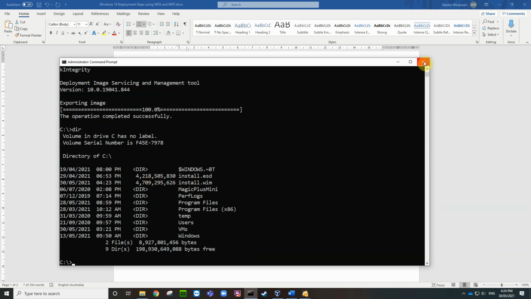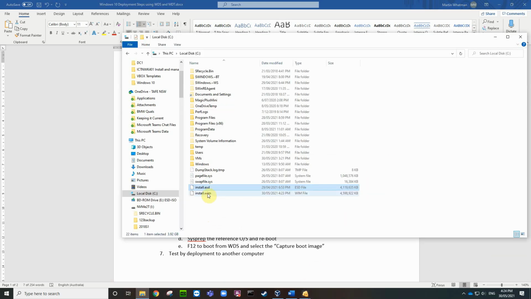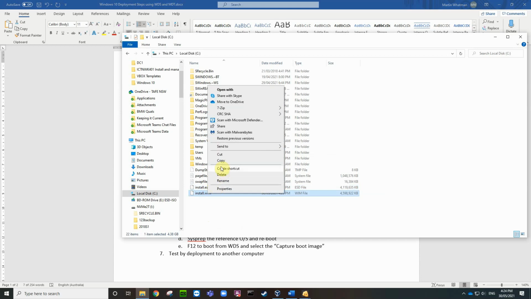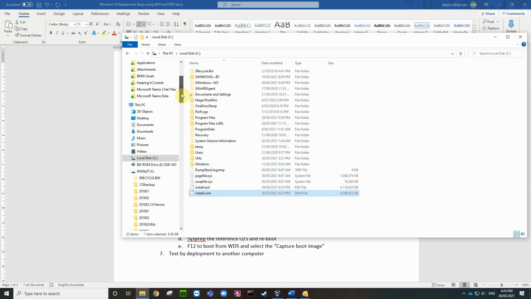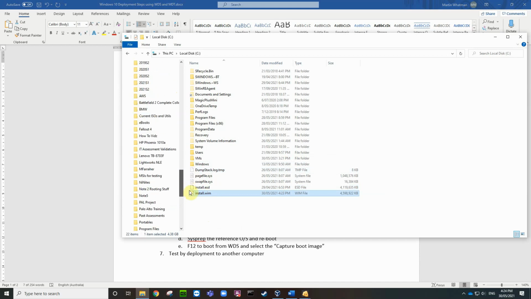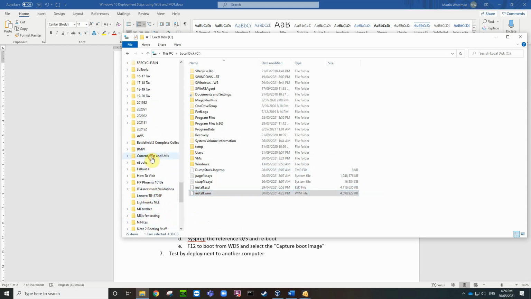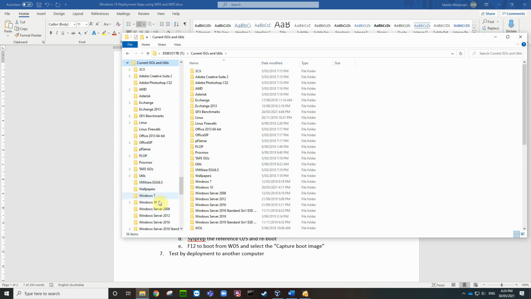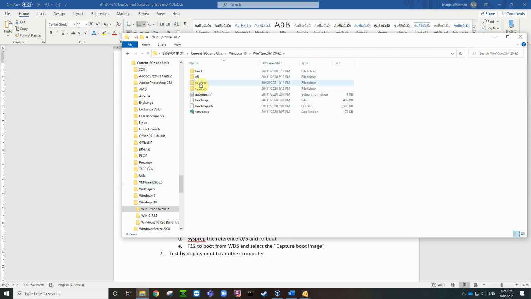Okay, so what we want to do is copy this file back to the folder where we moved the ESD from. So back to our 850 Evo, current ISOs, Windows 10, and it was the H2 file and in the sources folder.